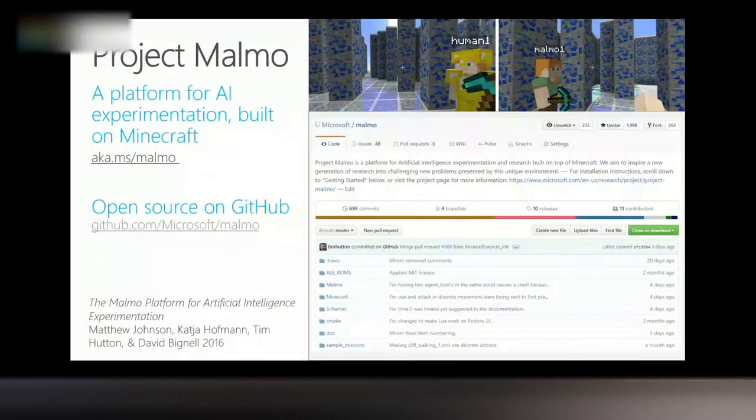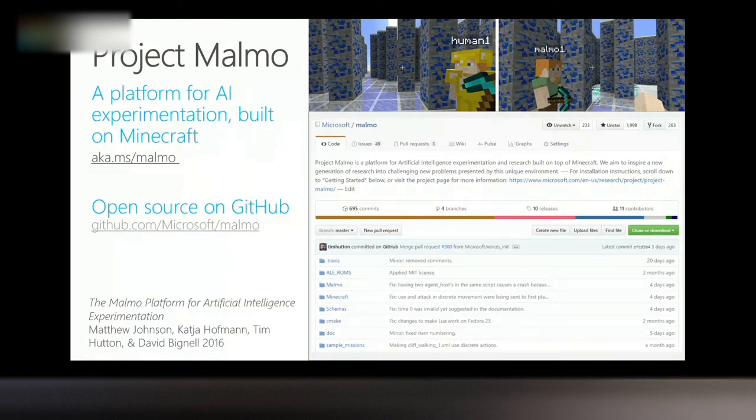And so the paper itself was presented at IJCAI in 2016, alongside an open source release of the entire platform for experimentation. So this is a Microsoft paper from Microsoft Cambridge. I wasn't with the team at the time, but as I said at the start of the call, for me, this was really eye-opening that this was a direction that Microsoft were taking and were supporting here. So all of the exciting possibilities that I saw coming from it, that's what attracted me to this team.